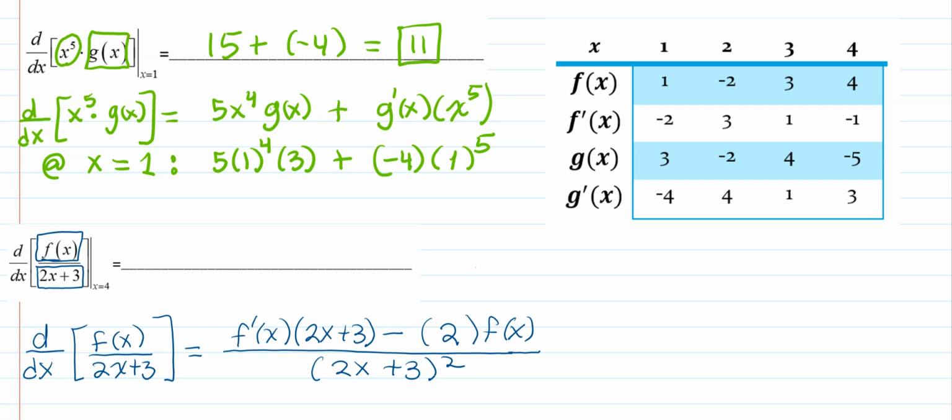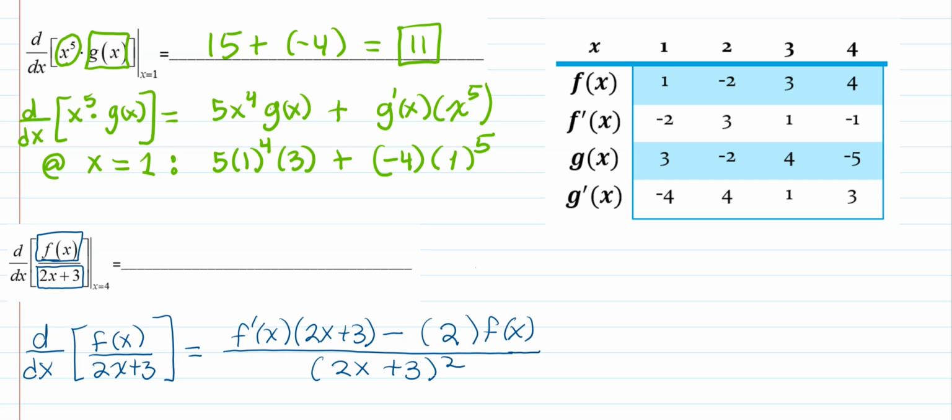Okay, so you see how I kind of memorize that quotient rule without saying the f prime of, so you just have to look at the structure, and the structure is the derivative of the top times the bottom as is, minus the derivative of the bottom times the top as is, all divided by the bottom squared. That's what the quotient rule says.